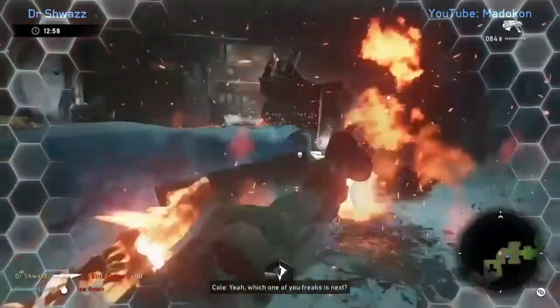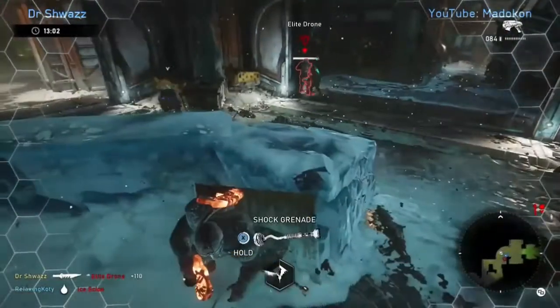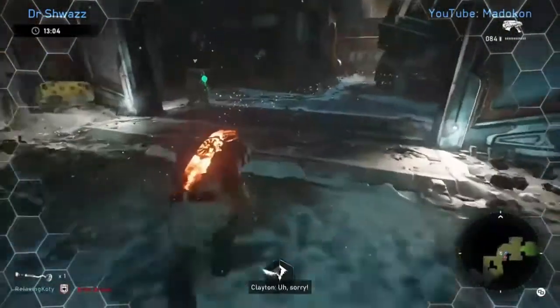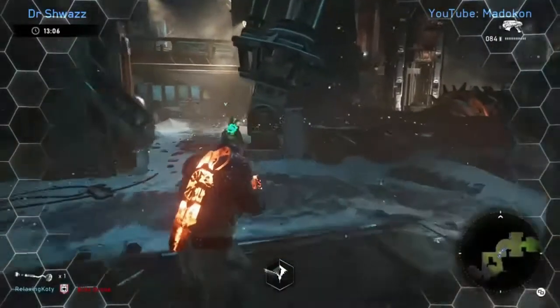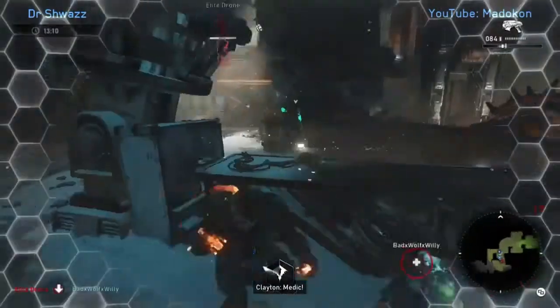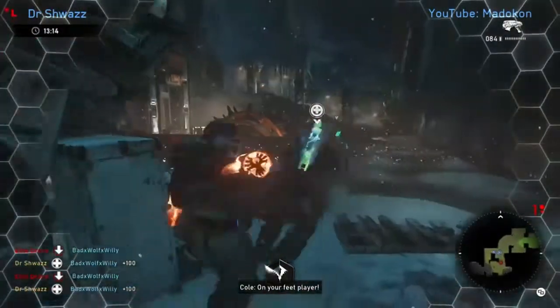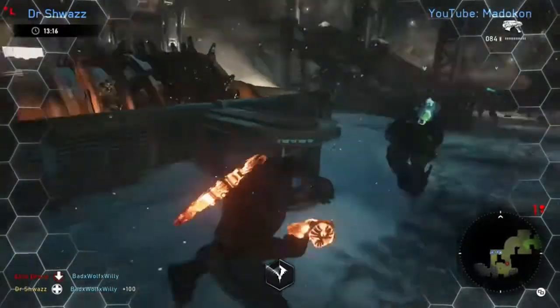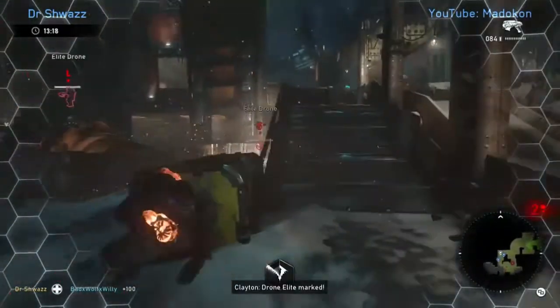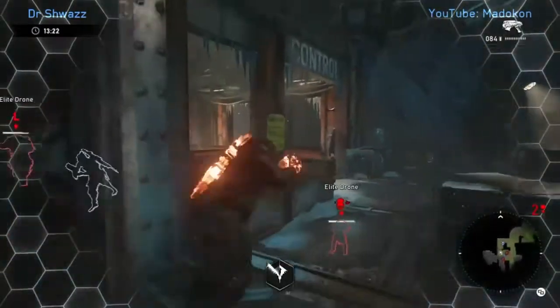Lonnie's getting some melee damage on the ice scion. Get an elite drone that's on our flank, so get rid of him. Melee damage on that elite drone. There we go. We got elite drones crossing us from up top with that height advantage. Player goes down twice. Got the quick revive on him. We want to kill the enemies up there with a height advantage first.